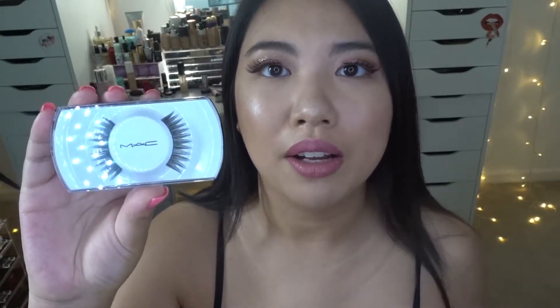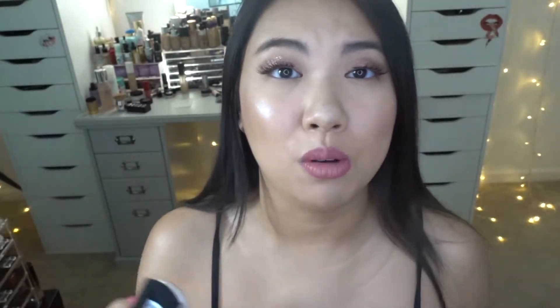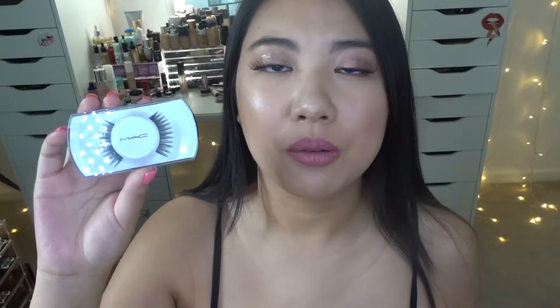The next brand I got from the Cosmetics Company Store is MAC — how can I not buy some MAC, especially when it's on sale? The first item is a pair of lashes. This one doesn't have a number, but I love MAC lashes. It retailed for $14.50 and I got it for half off at $7.25 — basically the same price as e.l.f.! It's a little more dramatic so I'll save it for a bolder look. MAC lashes are sturdier and higher quality — whenever I can get them at a drugstore price, I always grab a pair.